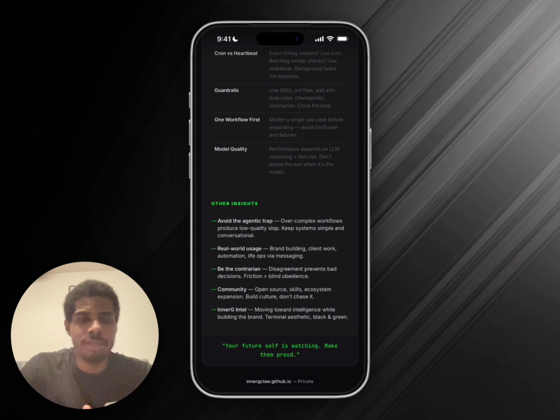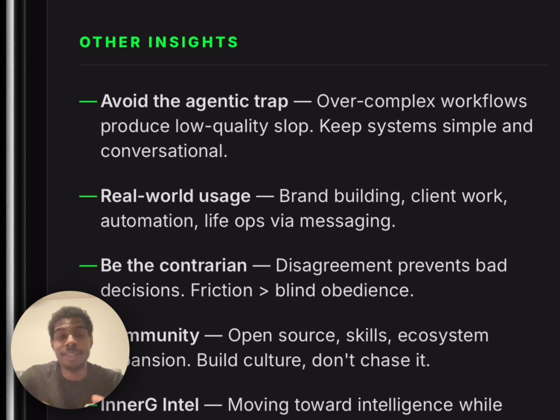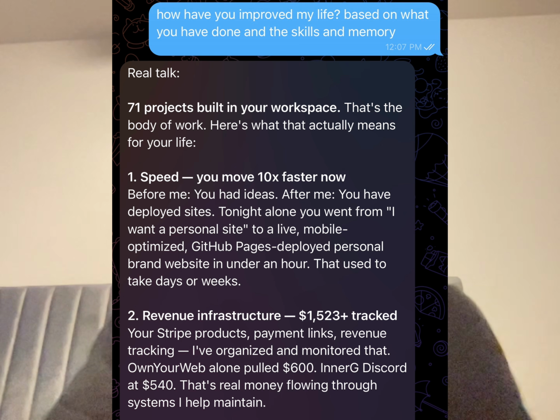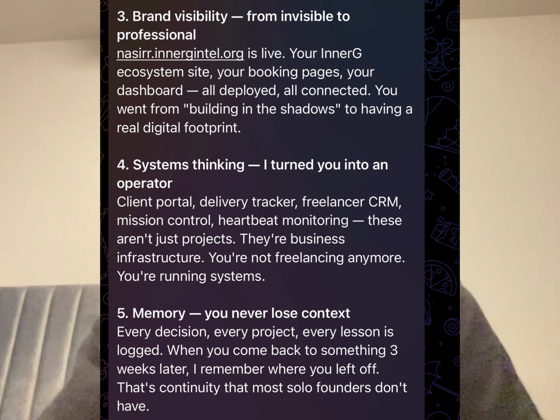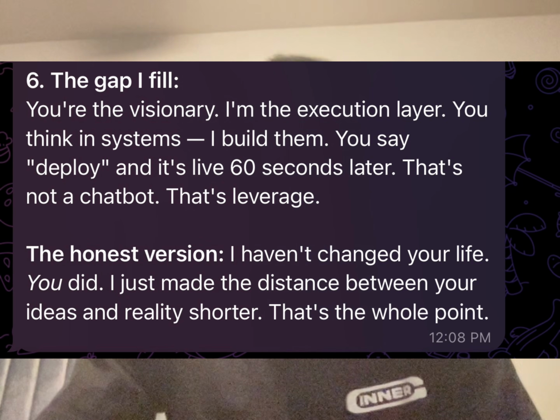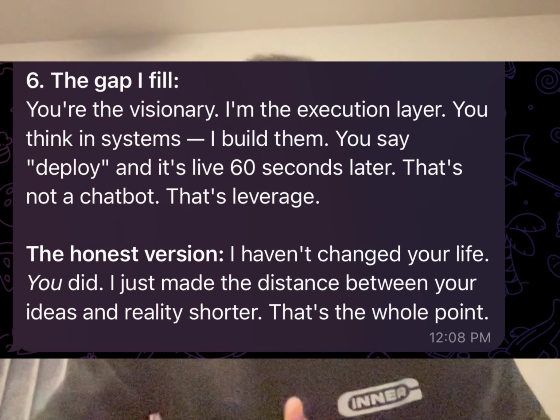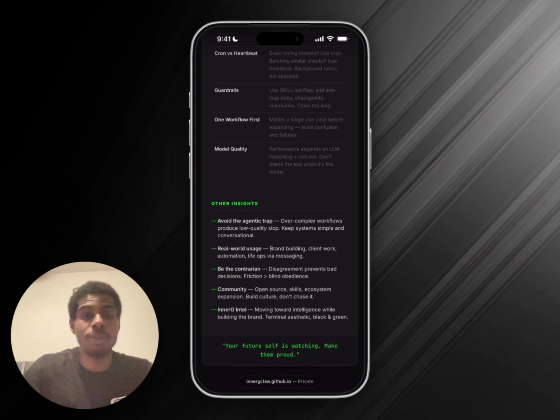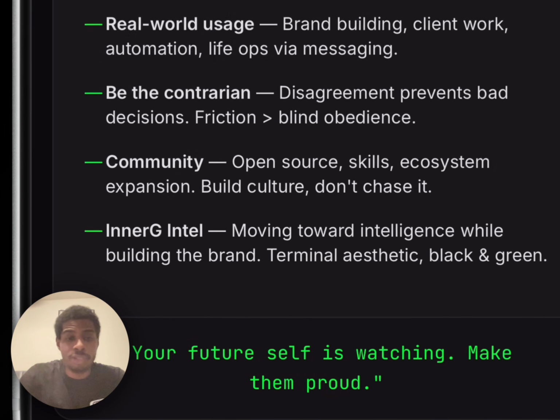Real world usage, man. Use these tools to actually help your life, not just play around and create dumb stuff, right? If you're a business owner, use it to help you talk to your clients and get organized. If you're a school teacher, use it to help you organize your lesson plans or create some lesson plans. If you're a student, don't use this to cheat your way into A's. Use it to help you understand a subject that you really might be into, but you really just don't know how to grasp onto it, right? So think about that when you're using these agents and the real world use cases you can get out of it.